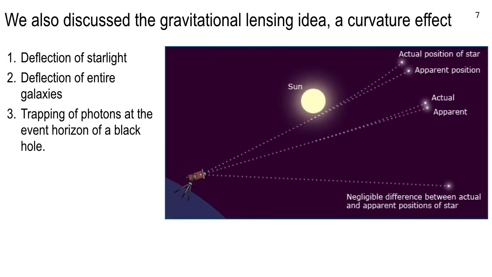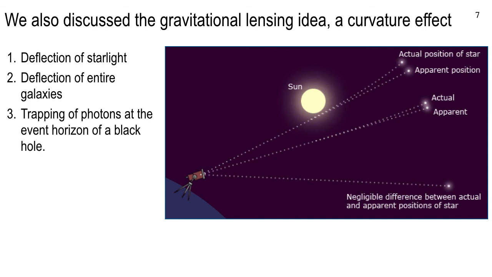Last time we discussed the idea of gravitational lensing. And gravitational lensing is not like your eyeglasses, the lenses in your specs. That's a process called refraction, R-E-F-R-A-C-T-I-O-N, like a prism. A prism refracts light. Your eyeglasses refract light, just the right amount to focus it on your retina. But that's not what gravitational lensing is, because there's no glass out there in space. But there is curvature, so we call it a curvature effect.